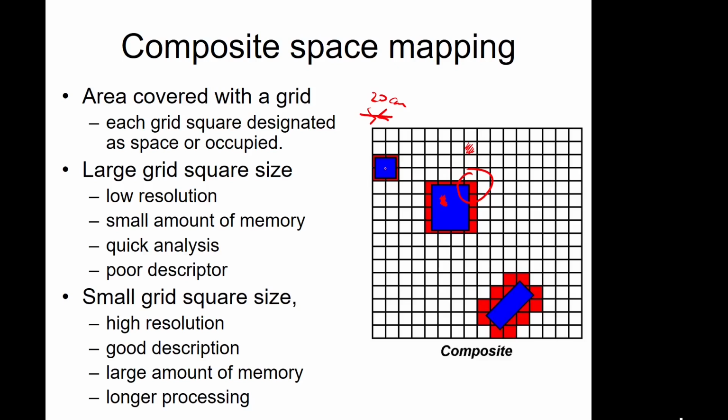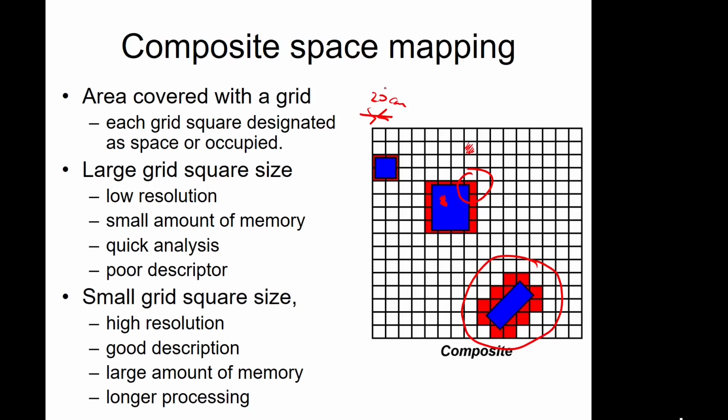So the blue is the actual objects. The red is what you've actually mapped as being the object size. When things are aligned with the grid, it's not too bad a scenario, but you can see in this case here, when something is misaligned with the grid, then the object actually appears a lot bigger than what it actually is. So it's less good at producing an accurate map of the environment. However, it is conceptually simple to do and very easy to implement.